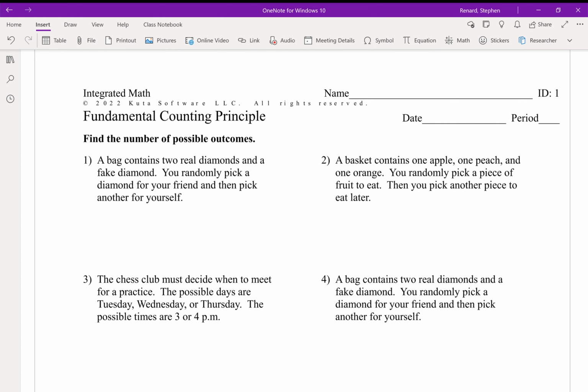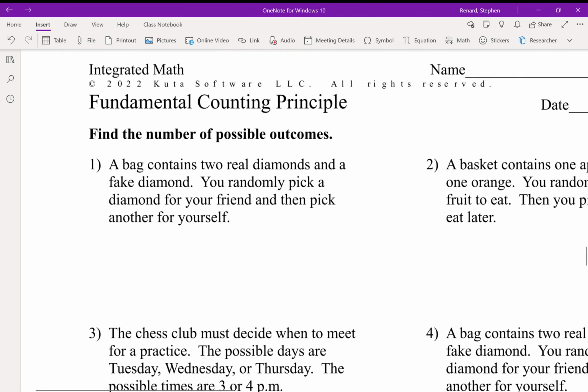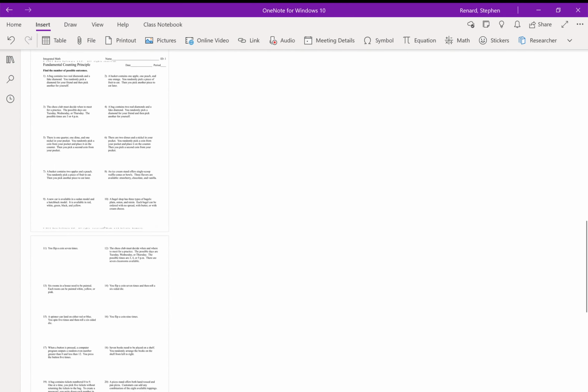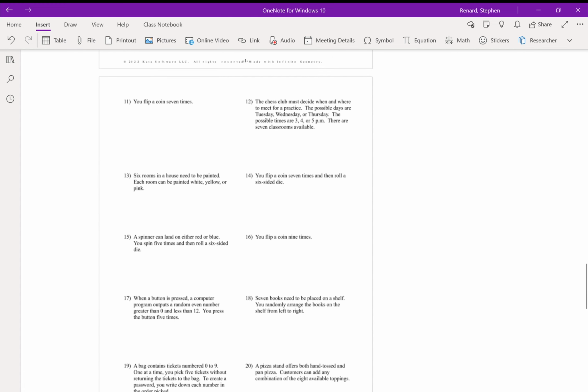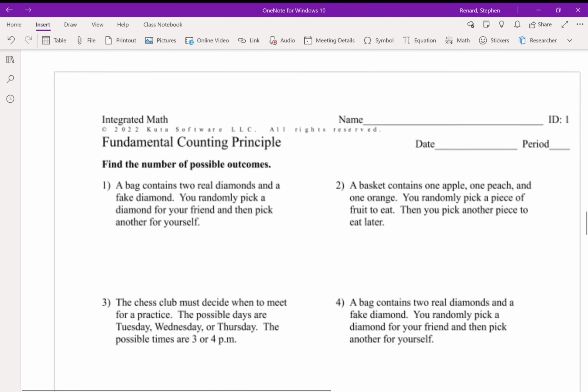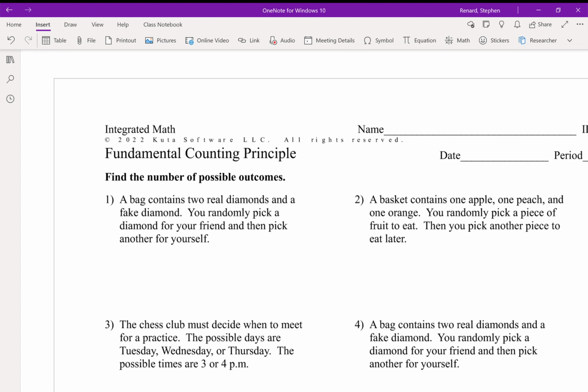Now, ideally, this is what I want you to do. I want you to actually work on these by yourself. I want you to try them and only use this video when you get stuck and aren't sure what you're doing. Then you can fast forward or rewind to the part that you're stuck on, and then go back to doing it by yourself. So, number 1. They're only like 20, but they're quick. Okay, and if you guys don't finish it, it's fine. We'll have plenty of time next week.